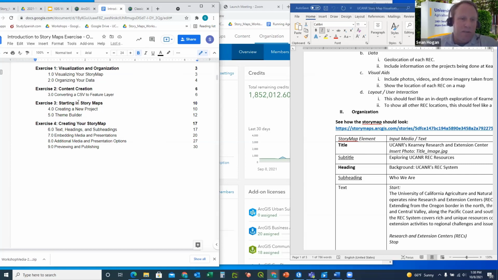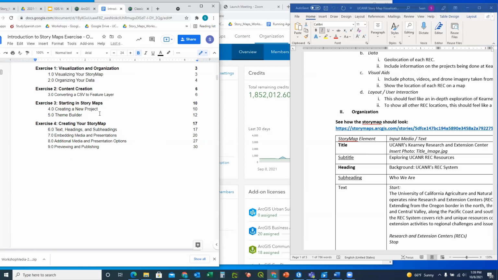When it comes to the story map builder and the story map app, that's synonymous. Those are the same things. In some places in the ArcGIS Online applications, it'll refer to it as an app. Some places it'll refer to it as story map builder. I don't know. They haven't nailed down which way they want to call it.